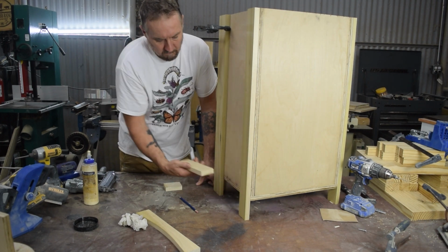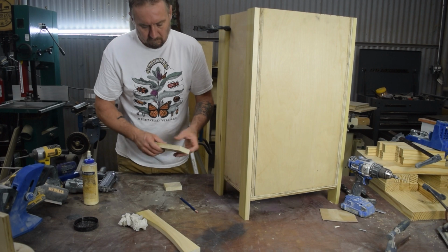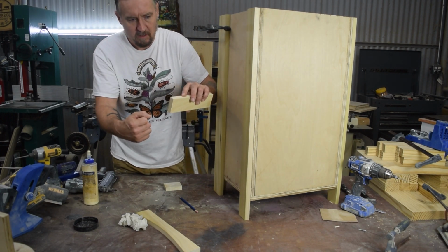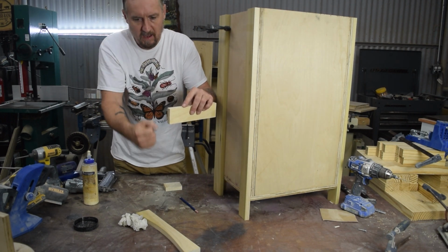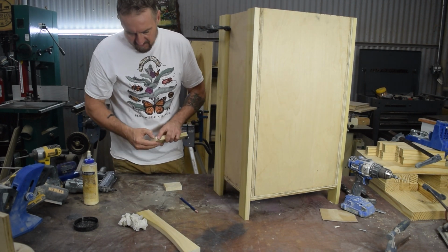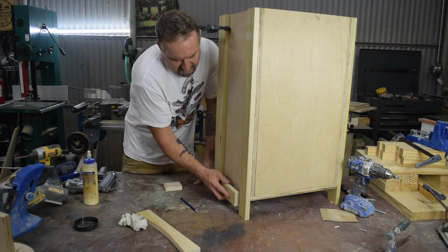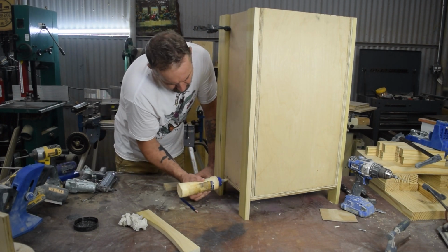Perfect. When you're sneaking up on a tight fit like this on your miter saw, if you pull the blade down and put the piece of wood against it, don't push too hard. Just put it against it, lift the blade back up and run it. You'll shave off just a hair. And you can do that repeatedly until your piece fits. So I'm just going to apply some glue.